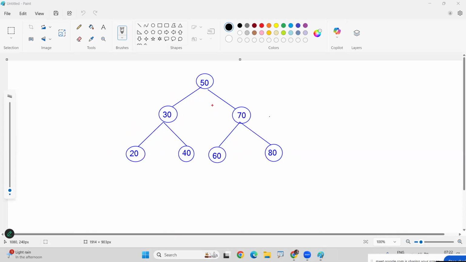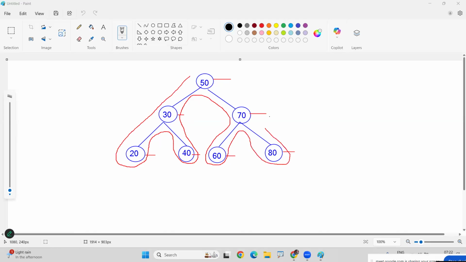In the same way, in case of post-order traversal, we just need to place it like this, just to tell the traversal easily. So the first one is the left child. After the left child is the right child. After the right child is the parent. First the left child, then the right child, then the parent. Finally, the last is the parent. So this is how we are connecting in the post-order traversal.